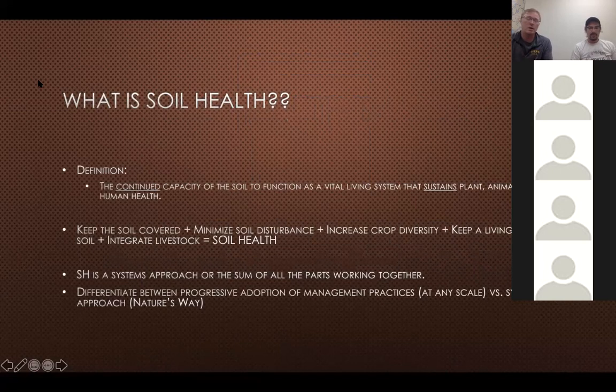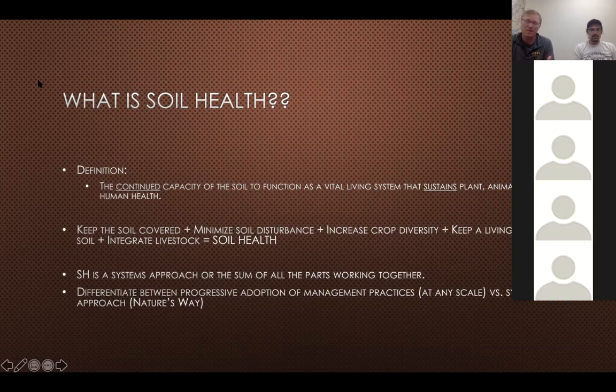So what is soil health? It's more or less the continued capacity of the soil to function as a vital living system that sustains plant, animal, and human health. That definition probably gets used in a lot of different capacities, but that's the definition that we've used to explain things over the years.